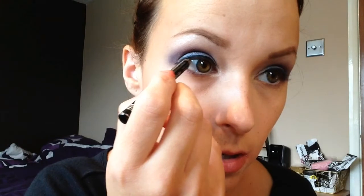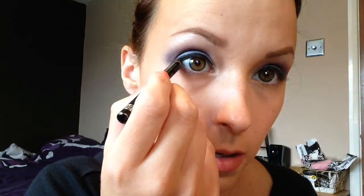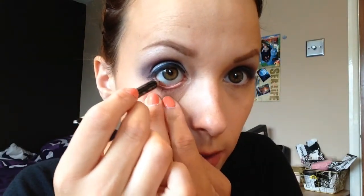Now I'm just going to go in with a kohl eyeliner pencil. Just going to line right in the corner of my upper waterline. And I'm just going to line my lower lash line.